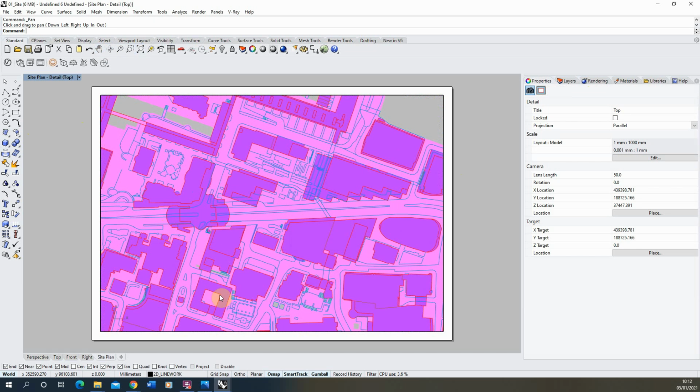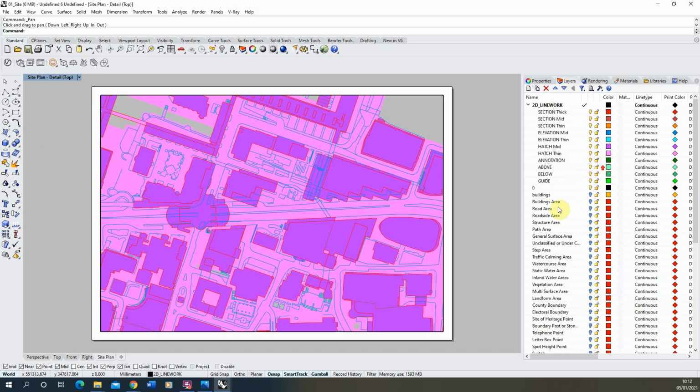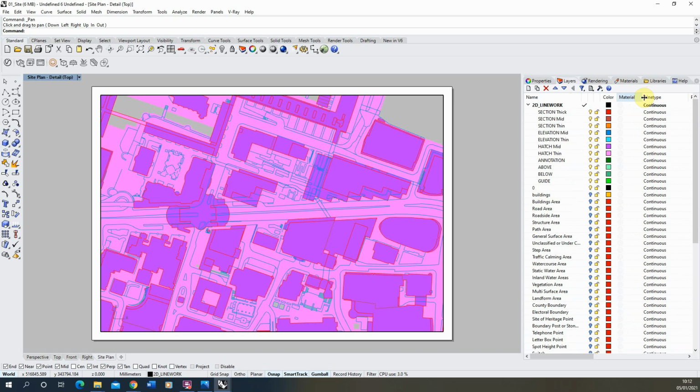So I think this is going to be, let's say this is the area that I want to look at for this particular site plan. As well as this, we can set up, as I was saying before, the line weights and hatch styles. I'm not going to go into great detail on this in this video because I've previously shown it, but we need to make sure that our print color and line types are all set up correctly, so when we go to print the drawing, the line work is set up correctly as well.